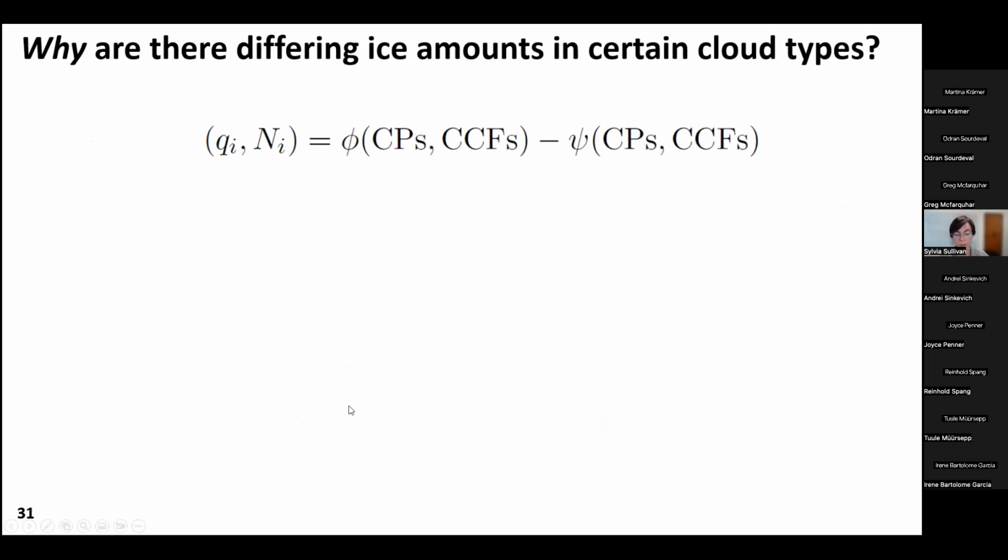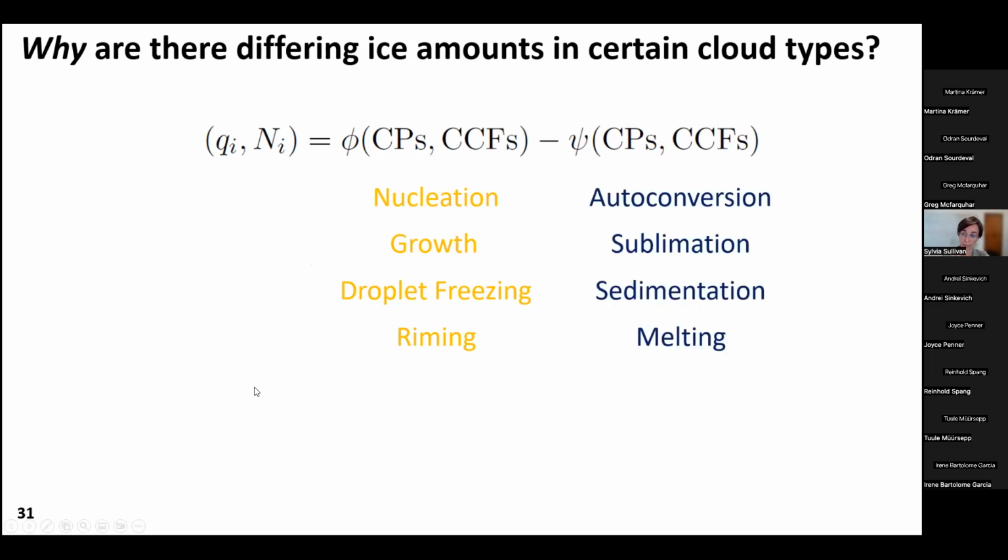And so this is still work which is in preparation, but we're using this sink-source perspective to understand again why we see a transition to higher amounts of cloud ice, particularly in the 2-moment scheme, and when turning off the convective parameterization. And so the way that this works would be to look at the schemes and classify processes first as sources, so nucleation, growth, droplet freezing, riming, and sinks that include autoconversion, sublimation, sedimentation, and melting. And so we've looked at the liquid profile just now and seen that there are not strong changes in the liquid phase. And so we focus only on frozen phase processes.